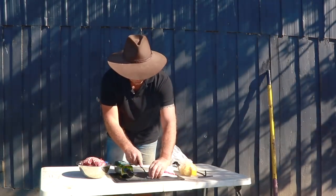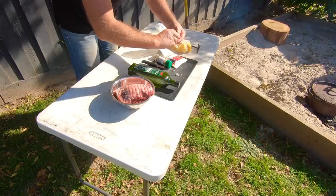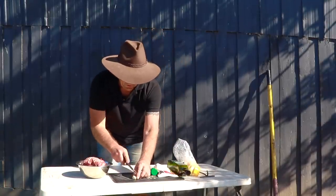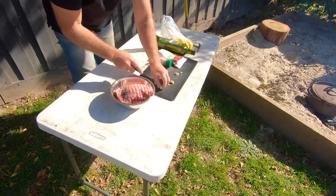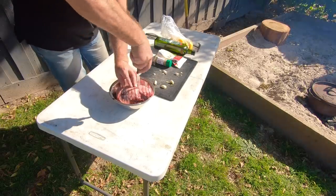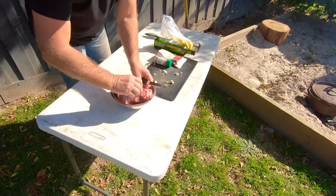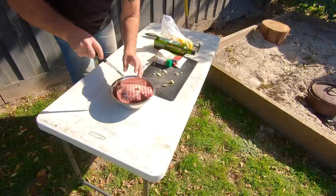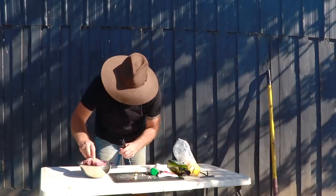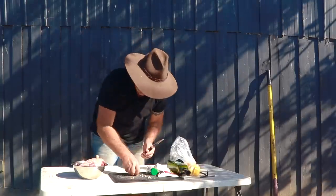So I'm just going to chop that garlic up, chop it up into a couple of pieces like so, just peel that skin off it. What I'm going to do with that — I'm going to slice it up into a couple of pieces like so. And then I'm going to put a couple of puncture marks in this and jam the garlic into those, so as this is cooking in the camp oven the flavours from the garlic will go all through the meat — absolutely beautiful. So one of those, put that in there, maybe one more for good luck. Put one in there.